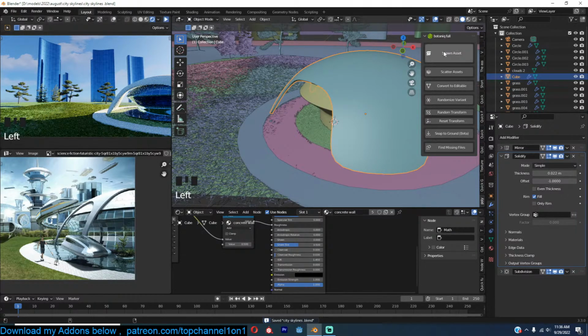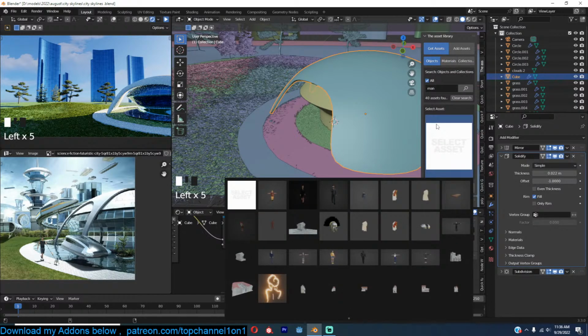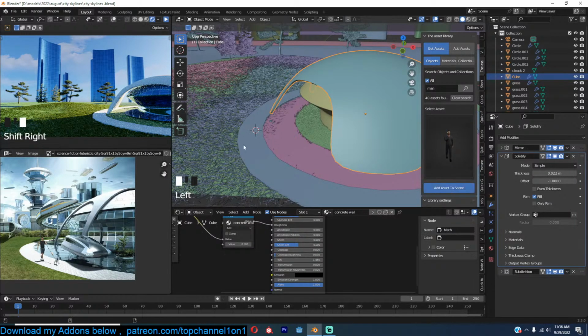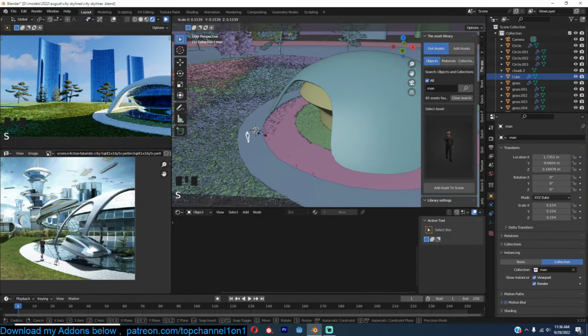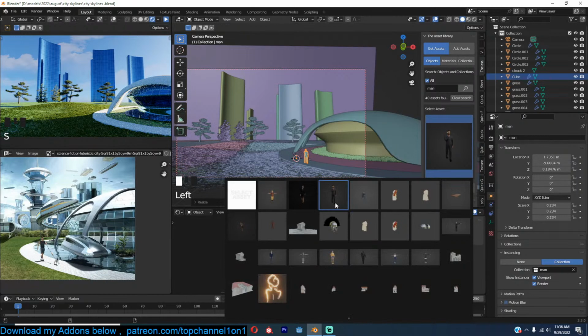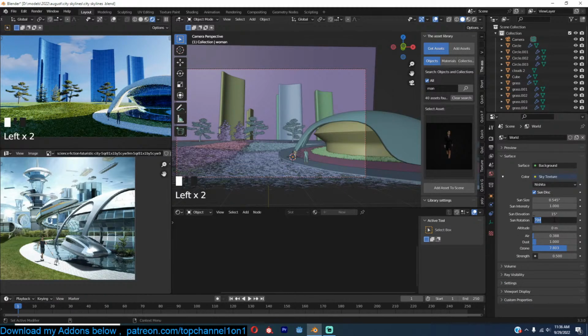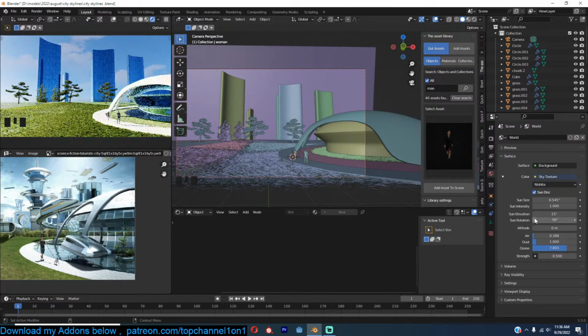And let's add some people walking. They will help give us a proper scale. Maybe the rotation should be on the other side so that we can see things properly.